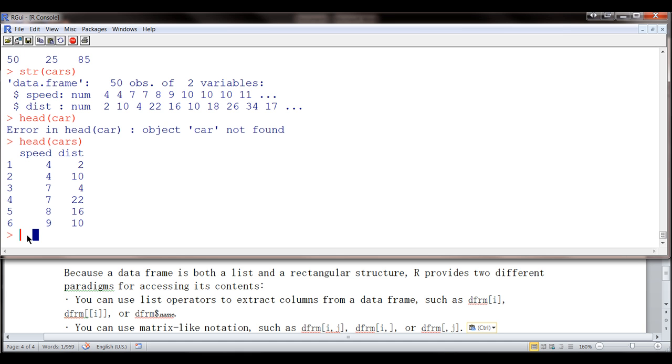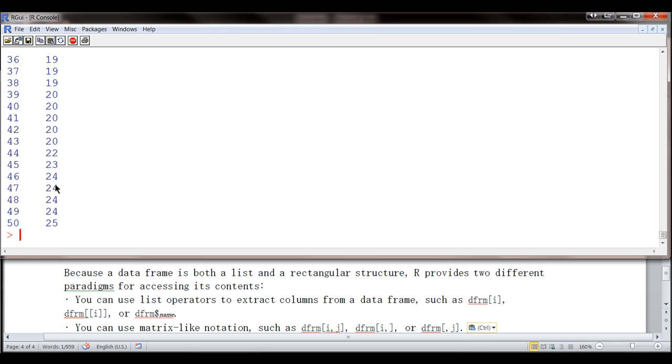Let's try cars, 1 bracket, and let's try 2 or 1. Okay, so it gives us all of the speed.